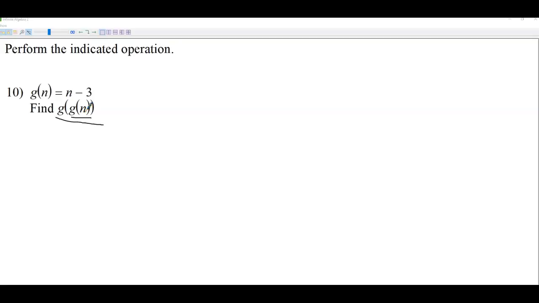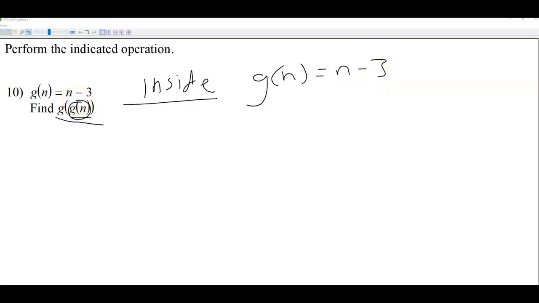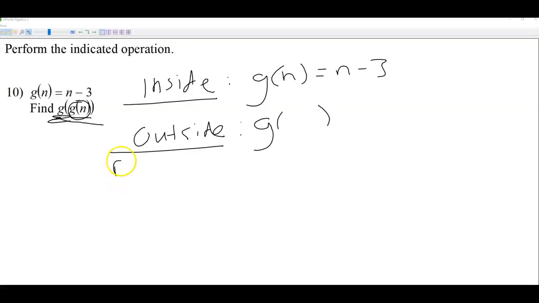So for this thing here, how I taught you guys how to do this was to start by writing your inside function first. So that would be g of n is equal to n minus 3. So here's my inside function. So I wrote that first. The next thing we do is we write the outside function. In other words, that's the one that's not in parentheses, but it's the same function. So now we write the outside function. So I'm going to write the same one again here because the outside is the same thing as the inside. But with one little difference, we're going to replace the variable with just parentheses.